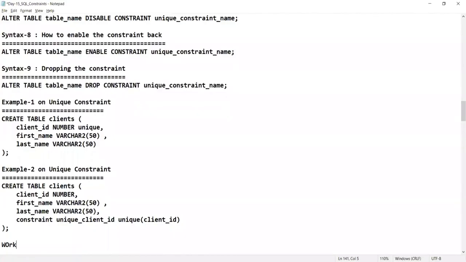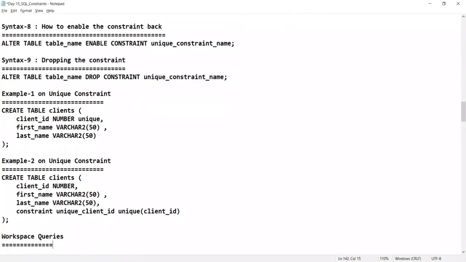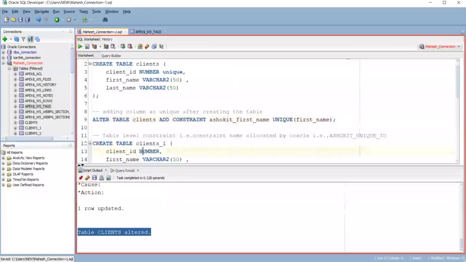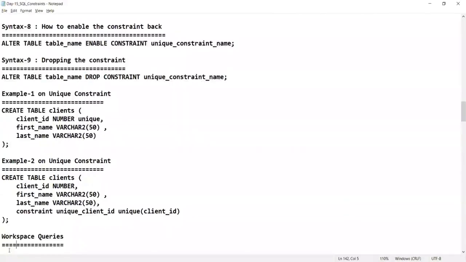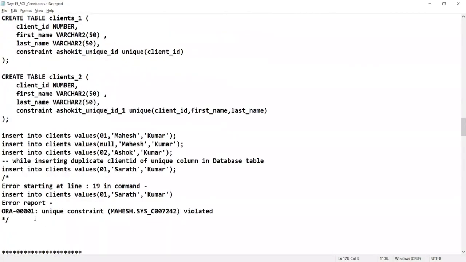So these are nothing but workspace queries, sir. I'm going to place the workspace queries here. That's what I told you, right? Rollback means nothing but dropping, right? DDL statements are auto commit statements, right or not? Priyanka, so it means you cannot roll back it. Clear? Yes, fine. I'm just cutting here and placing the workspace queries here, sir.